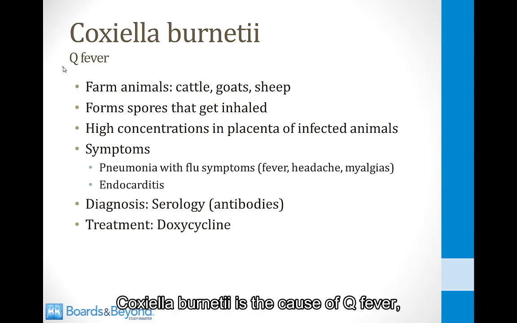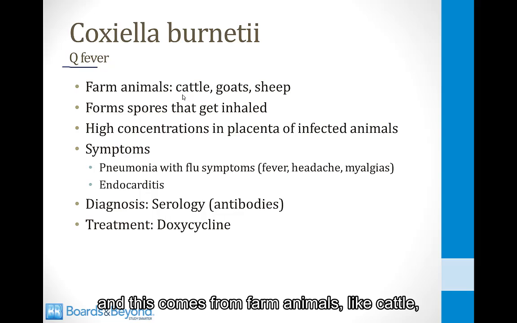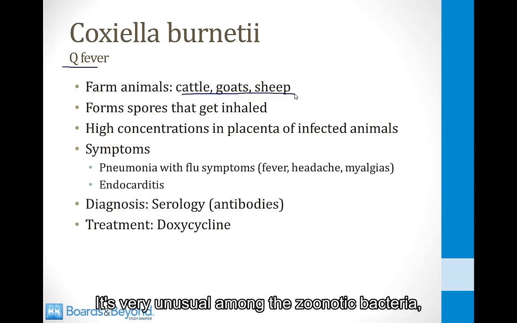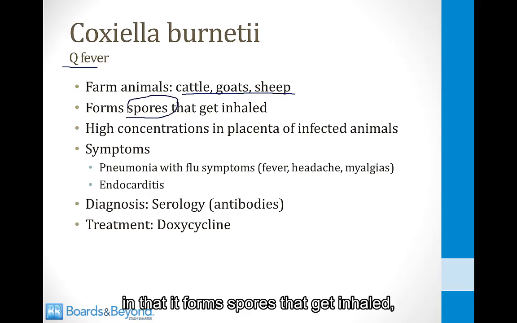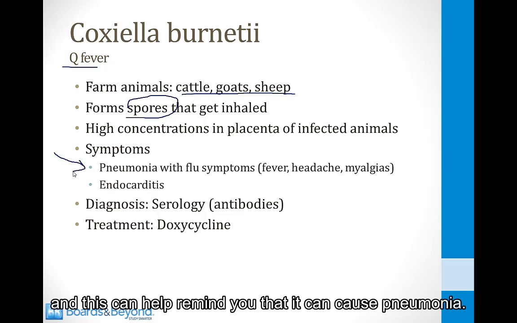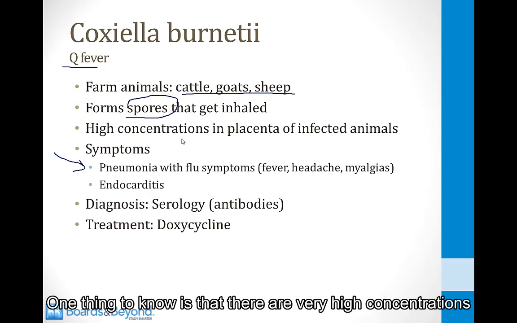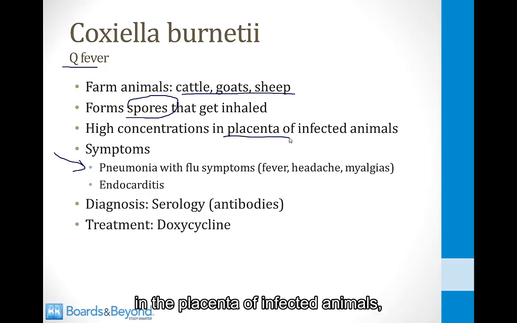Coxiella burnetii is the cause of Q fever, and this comes from farm animals like cattle, goats, and sheep. It's very unusual among the zoonotic bacteria in that it forms spores that get inhaled, and this can help remind you that it can cause pneumonia. One thing to know is that there are very high concentrations in the placenta of infected animals.